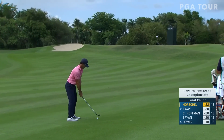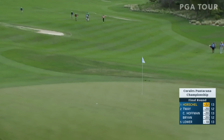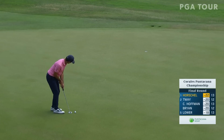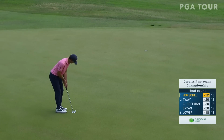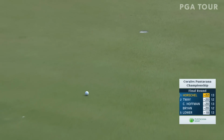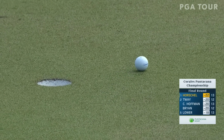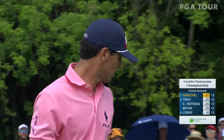Really working on the width of his swing. Got to feel like his right arm stays really wide. And this one needs to spin just a bit. You know, famously when he shot an 84 at the Memorial, he said it wasn't his swing as much as his clubs. He said they were 2.5 degrees too upright. They bent his clubs, and well, the results have been following.